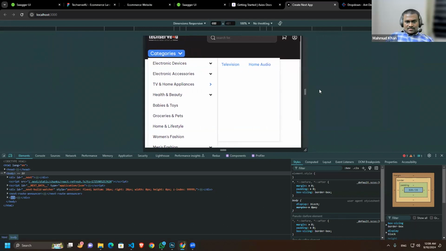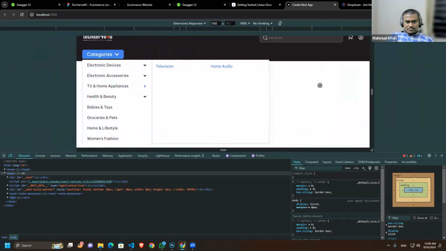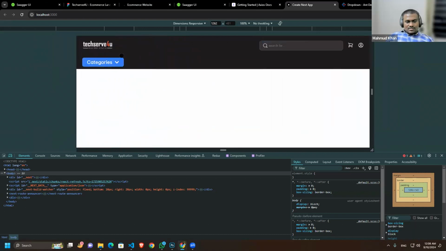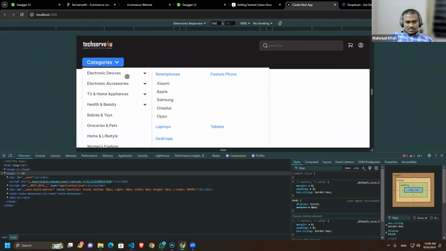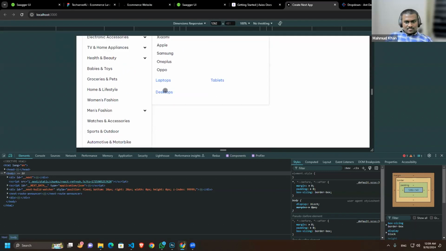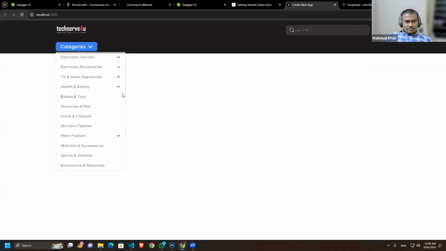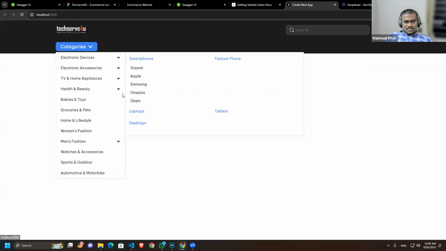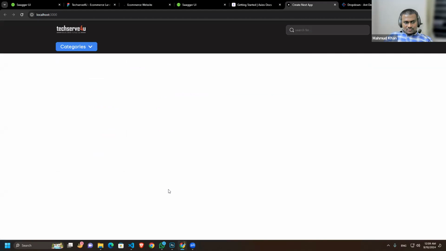To do that, you sometimes have to write a little bit of extra code, because if we try to change the style of this category CSS, it will become very complex and hard to maintain, because of the applied positioning, and the structure of the elements is also complex.